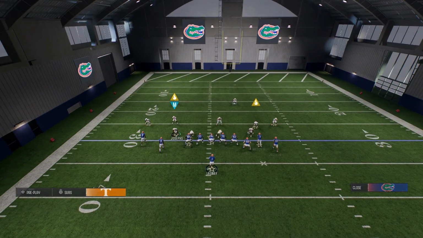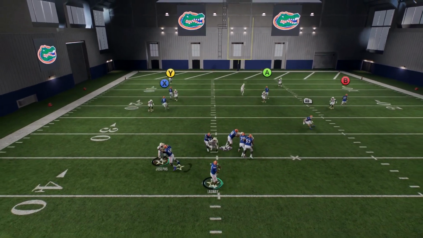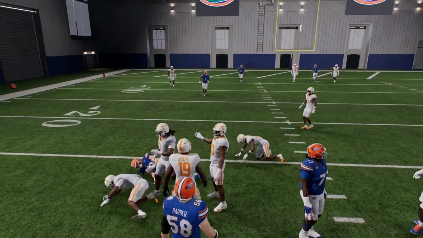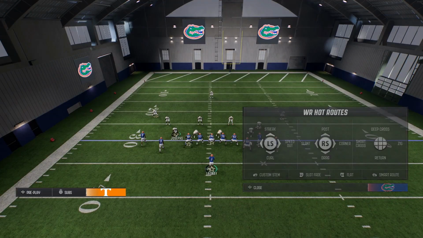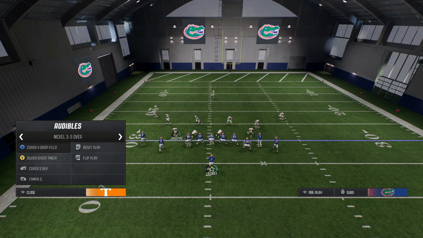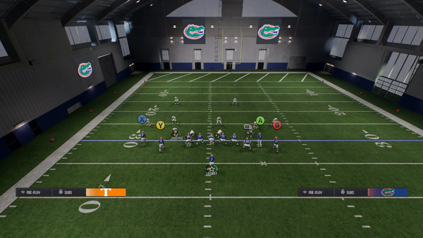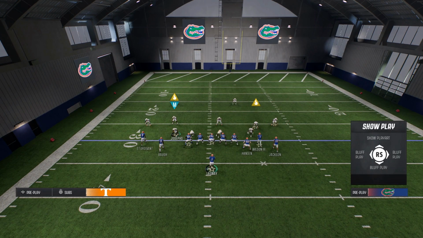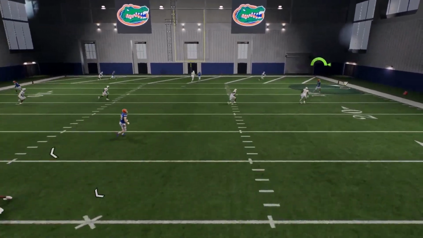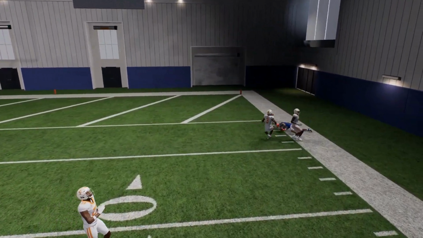Here's the play setup. Call hike. You can see you can throw this guy right there really easily. The return route does a great job at pulling down the cloud on the outside, so you can throw this right over the top. Here's the play. You can see here, throw it right over the top for easy yards.